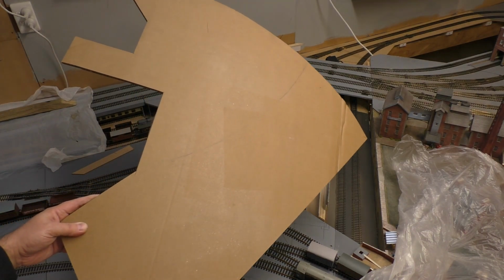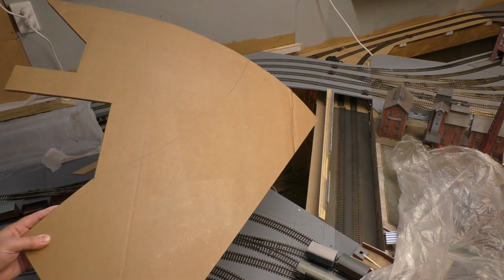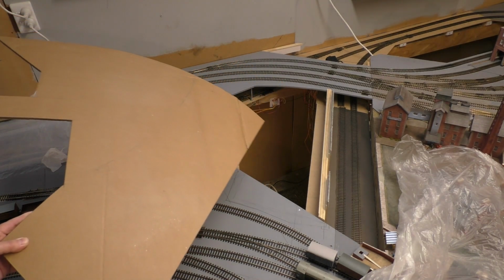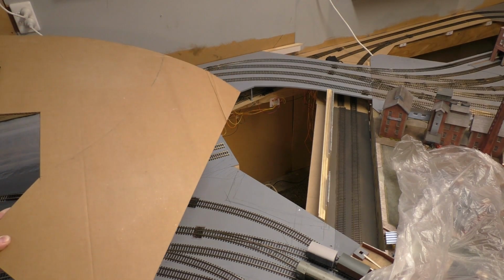And the idea with this area is it will be a lift out section, so if I do need to get into this area I can simply pop it up.